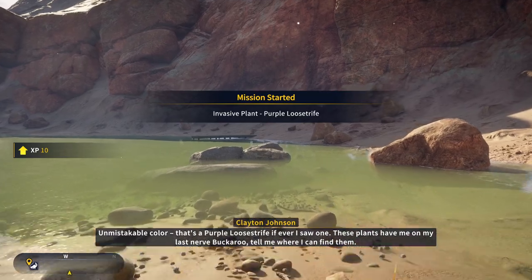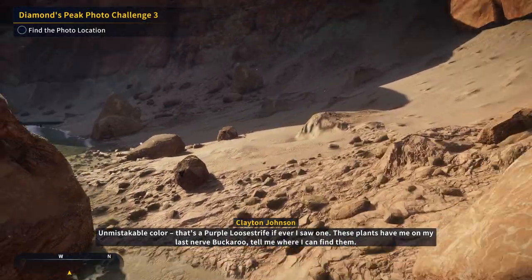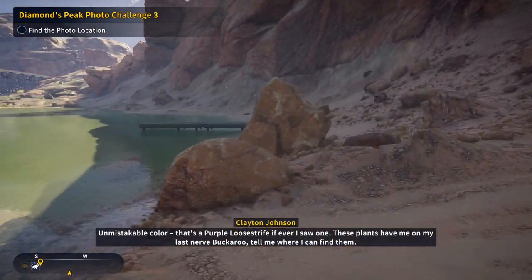Unmistakable color. That's a purple loosestrife if ever I saw one. These plants have me on my last nerve, Buckaroo. Tell me where I can find them.